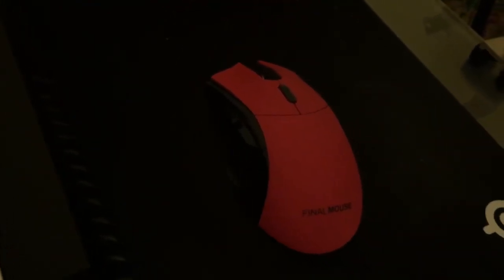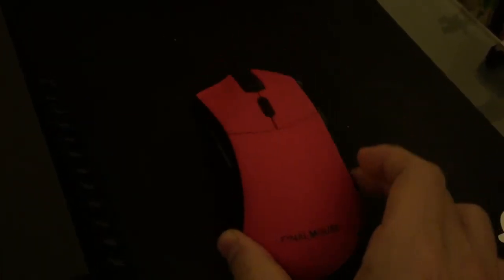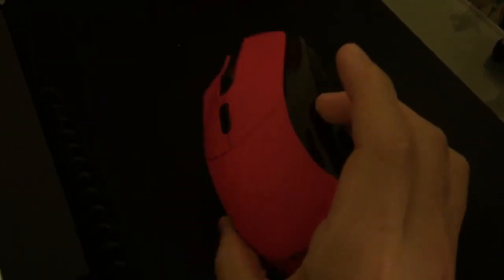So if you're somebody that likes this shape, which honestly I think most people, if they try it, they'll see this is probably one of the best Ergo shapes out there. I don't have any problem with it. Gripping it feels great. You can fingertip it. You can even put your ring finger up here if you want to play like this. There's so many ways you can grip this mouse. So it's basically that classic Ergo, that good old classic shape. New sensor works perfectly. It's a 3360 sensor as you would expect, just flawless. Good LOD. The skates are good.